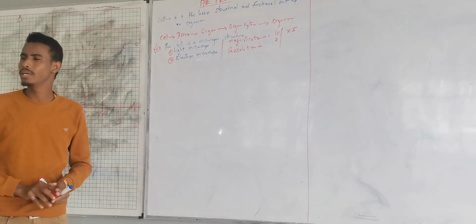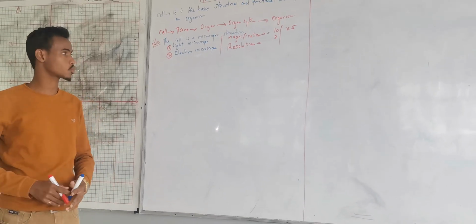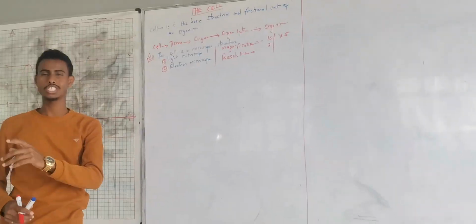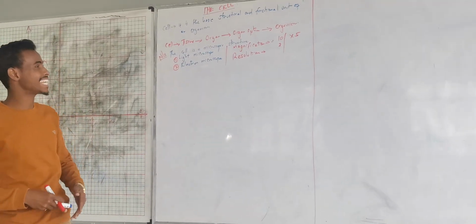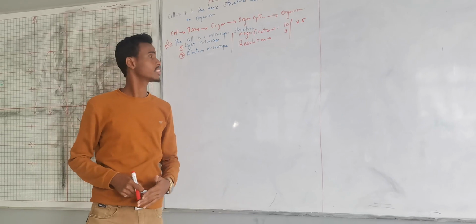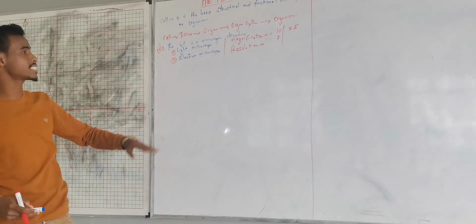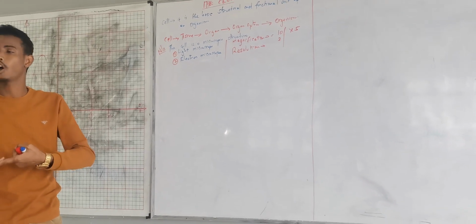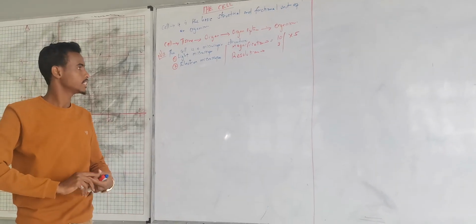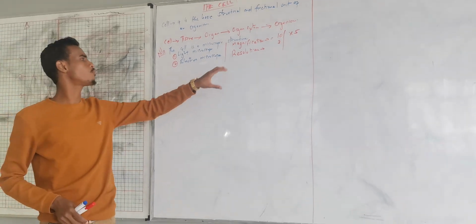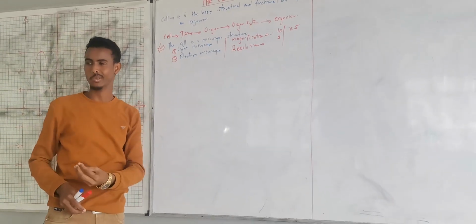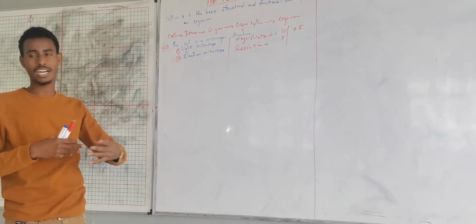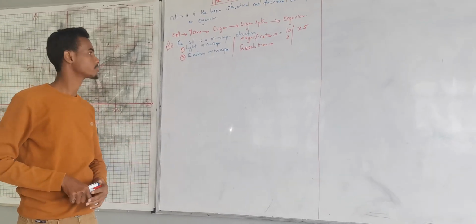Resolution, on the other hand, basically means the ability of the microscope to distinguish two close structures as distinct entities. At some point, if you keenly look at these structures, they appear as one because of their close proximity. Therefore, with the use of a powerful magnifying lens like the electron microscope, these two structures can be viewed as distinct or separate entities.